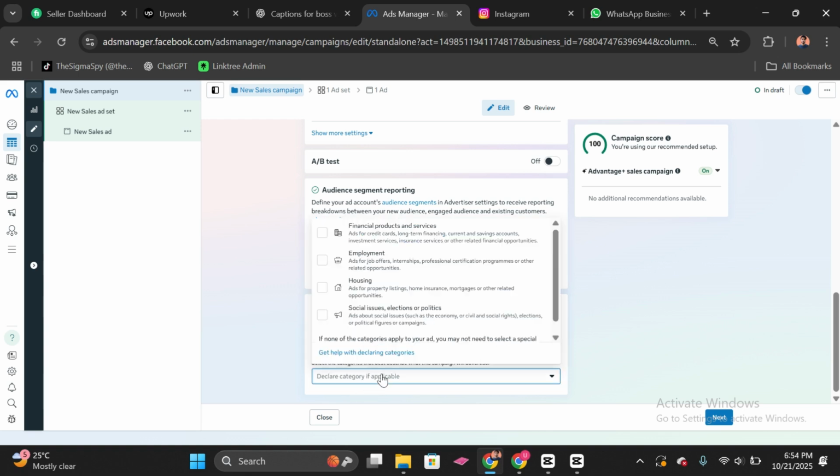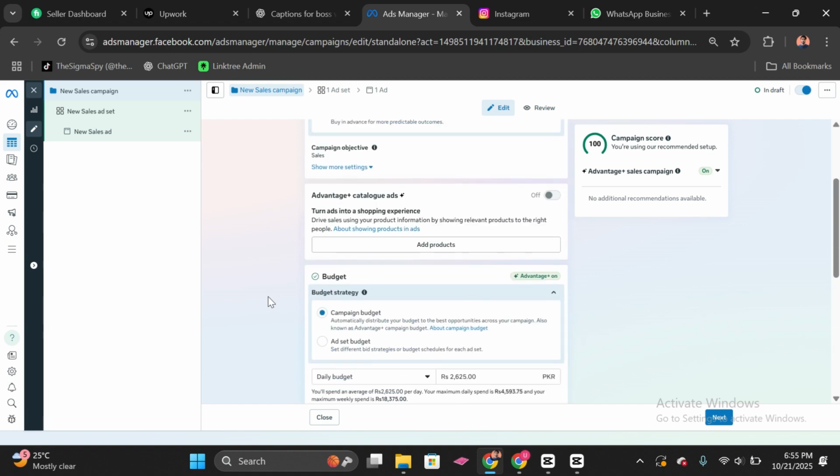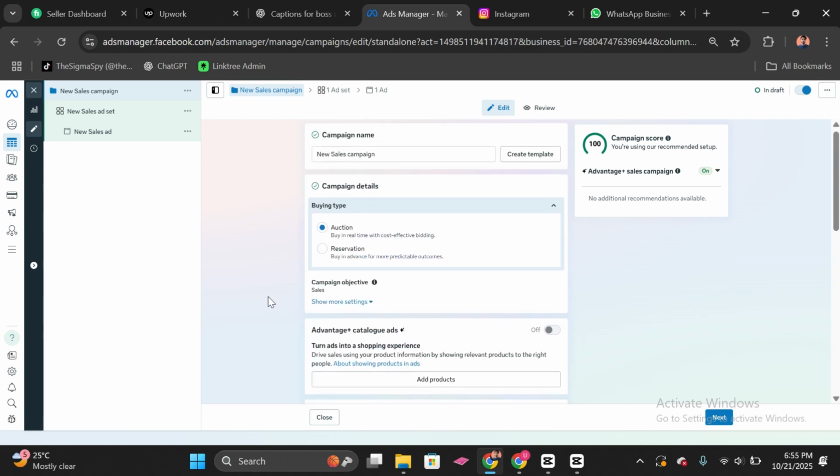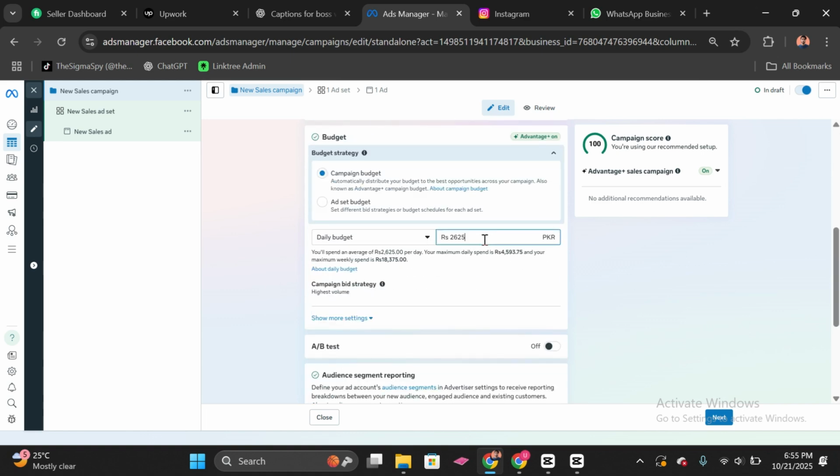If you ever run ads for some political campaign, a housing campaign, or for a job, you can choose these options, but we are not going to choose any of these because our purpose is to sell watches on an e-commerce store or on WhatsApp or Instagram. Okay, so this is the thing that we have to do.